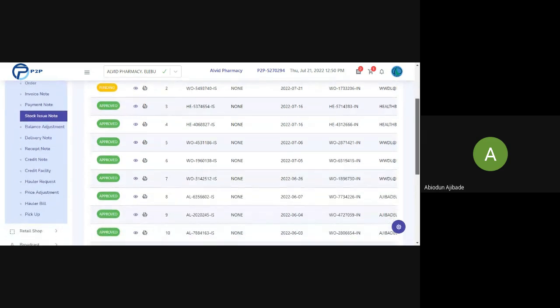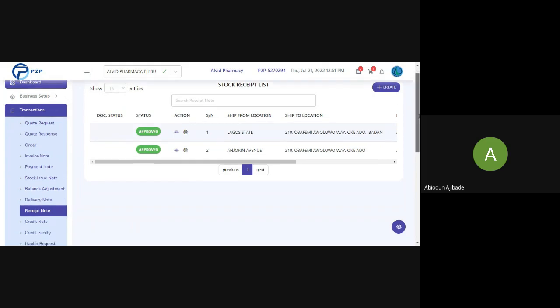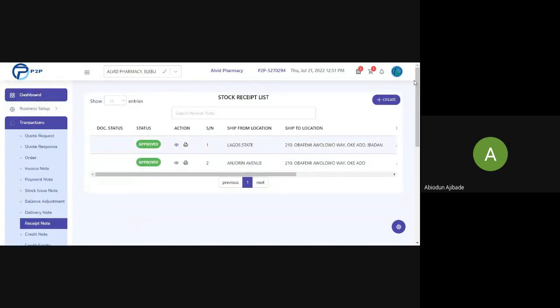And what you do is that you go to a receipt note and you look for that delivery number, that particular delivery document. Once you come here, you just look at it, select that delivery note number, and click on submit. It will populate your local application, which you are using for your sales in your premises, with all the quantity of products that you have already procured. What this means is that it has taken away the burden.